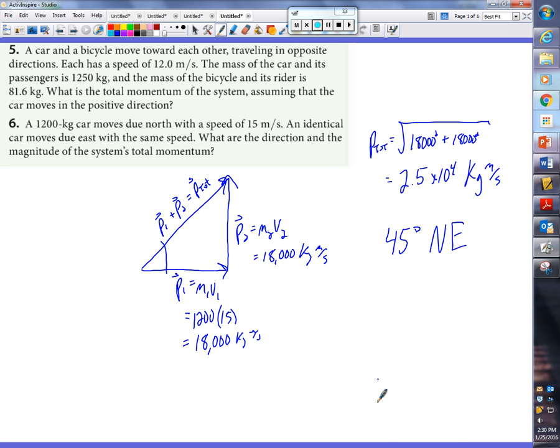So can't forget all of our vector stuff that we learned a long time ago in chapter 4. This is how we combine vectors. And for momentum, this vector stuff is going to be especially important when things actually start colliding and having a before and after type situation. Being able to understand how to do a total momentum, that's going to be really, really important for us.